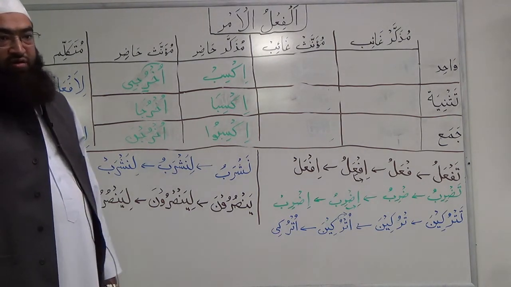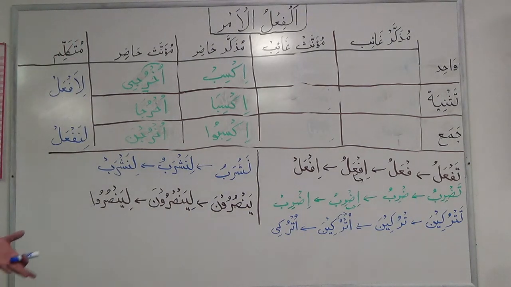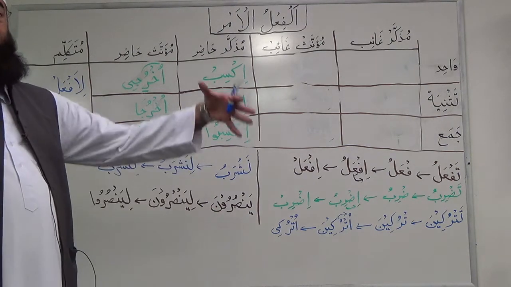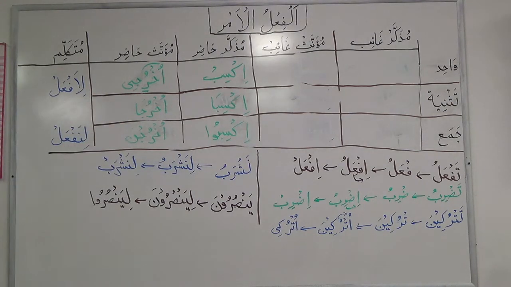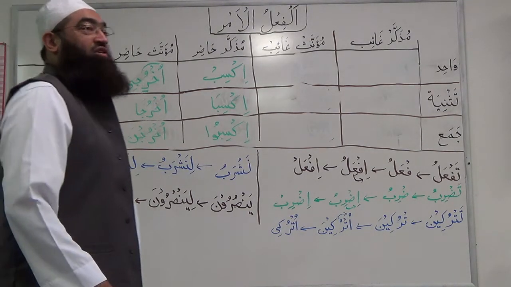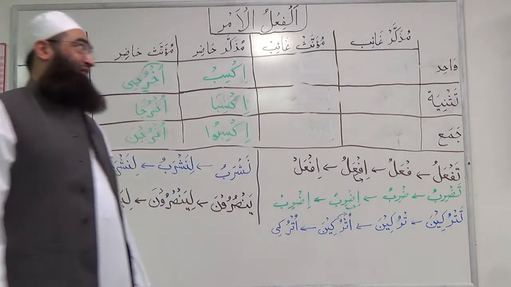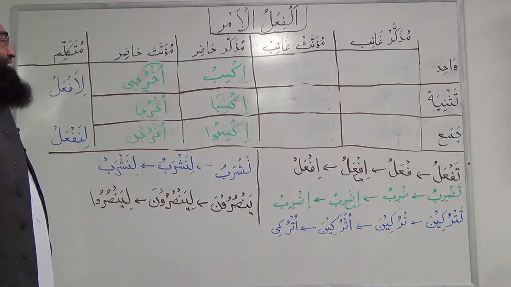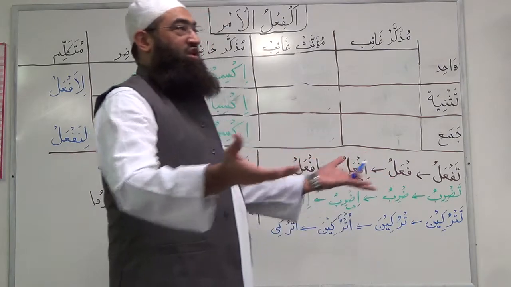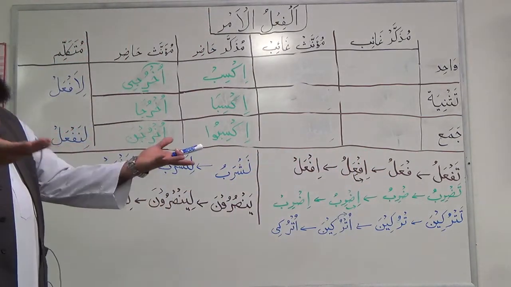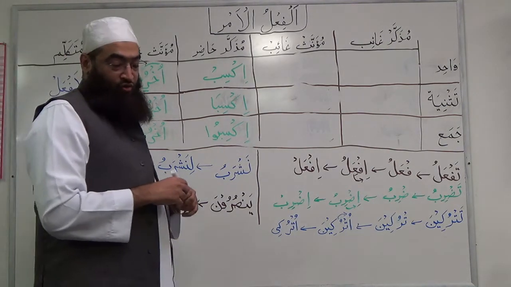It means to gather. Nashara yanshuru, to gather. On the day of judgment, it's also called Yawmun Nushur because it's the day of gathering. Everybody will be gathered on that day, A to Z. You're going to see your great grandson, great granddaughter. You're going to see what you left behind, what knowledge you gave, what taqwa you gave to your kids. You're going to see it all.